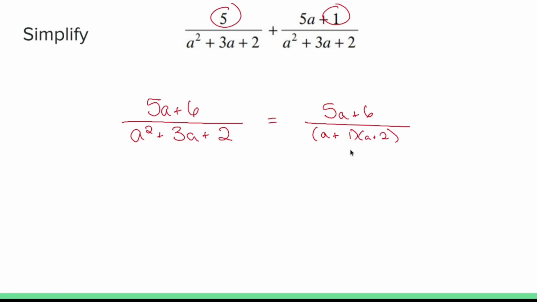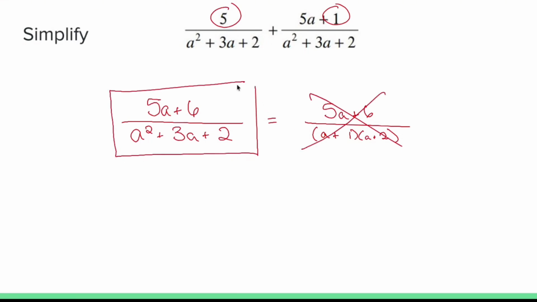So in a perfect world, maybe if that was just 5a, like maybe if the problem originally had a 4 here, right? I would be able to do 4 plus 1 to give me 5 and factor out a 5 and be left with an a plus 1. Boy, would that have been nice. But that's not what happened here. Nothing factors out. I can't do anything. So this was just a waste of time and an exercise in futility. But there you go.